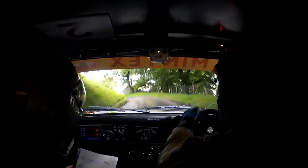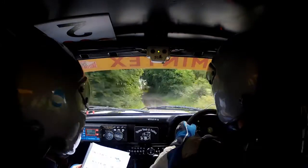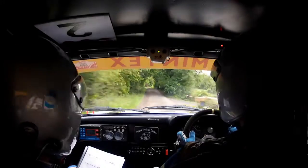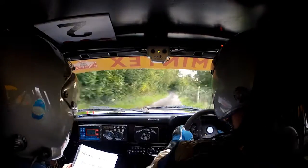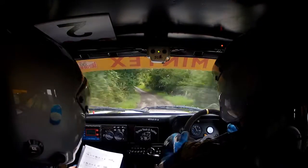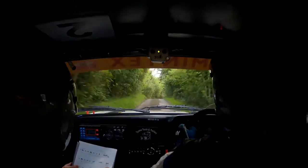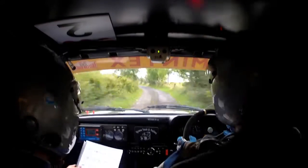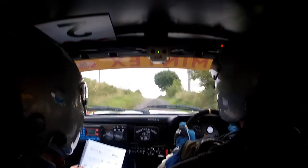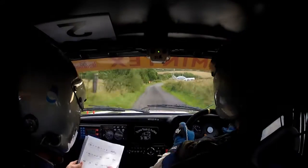Four left tightens, crest, 2 left, 100, 6 right hook, 40, 2 left hook plus, 60, double crest and jump, sudden 4 right hook, 60, 2 left hook plus opens, long 1 right over crest plus 130, 3 right 20 and square left tight.